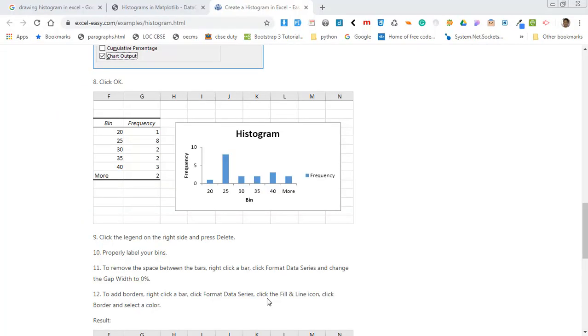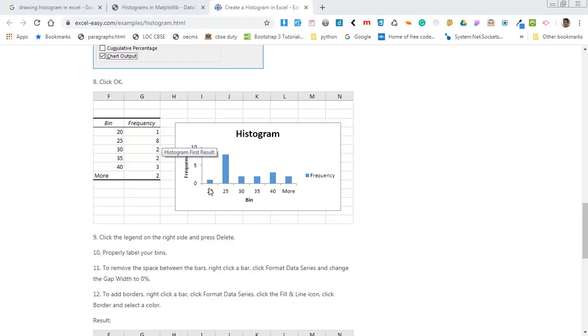Here is an example of a histogram. You can see we have bins, and in the bins we have the intervals, and for a particular interval we have a particular frequency. For example, let's take this interval, 25 to 30, where we have only two values.